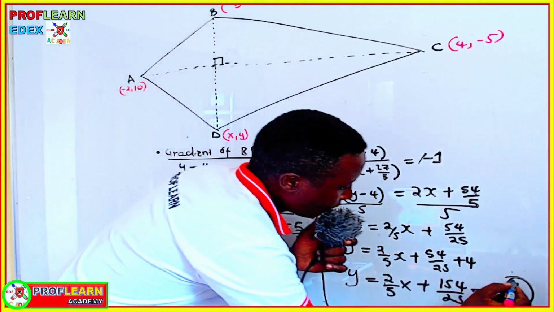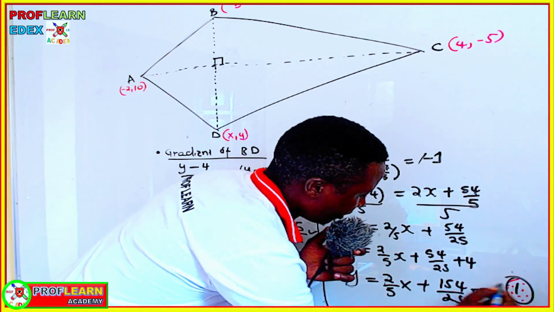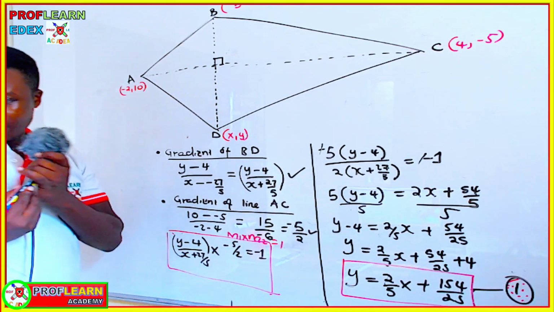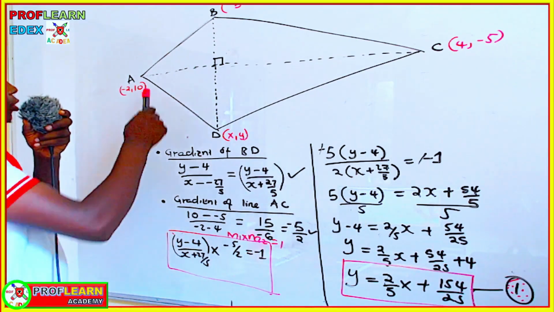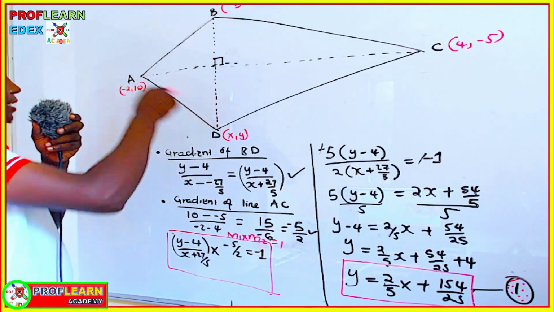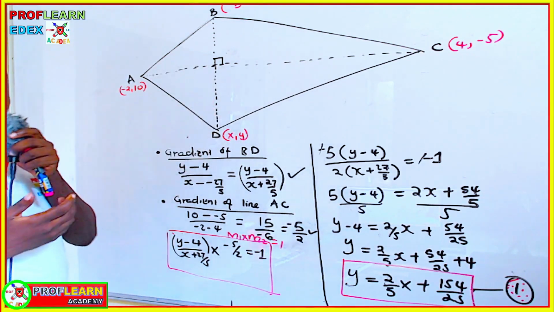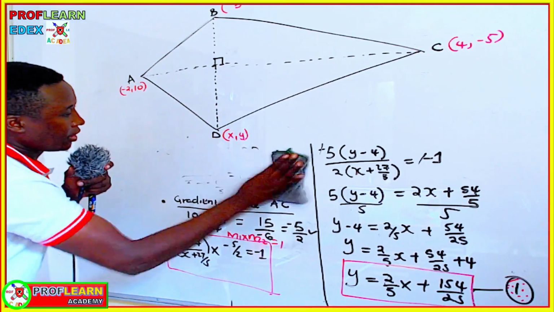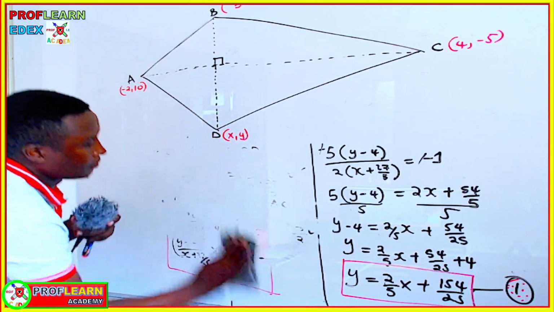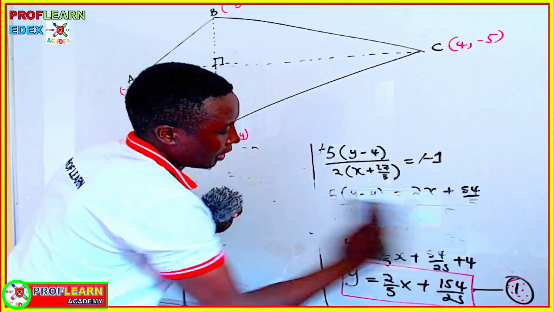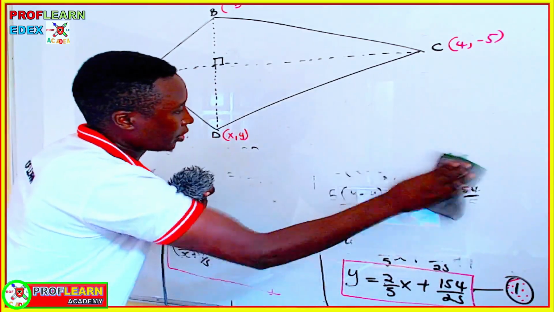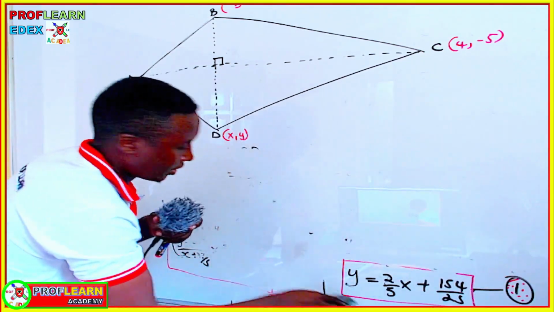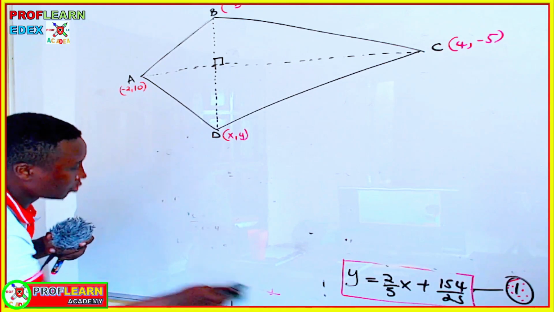Now, with equation 1 saved for future reference, I need to find, because these two lines are intersecting, the equation of line AC. So I'll only leave this equation that we were having down here. This one, I will leave out so that we can use it. We find equation number 2.